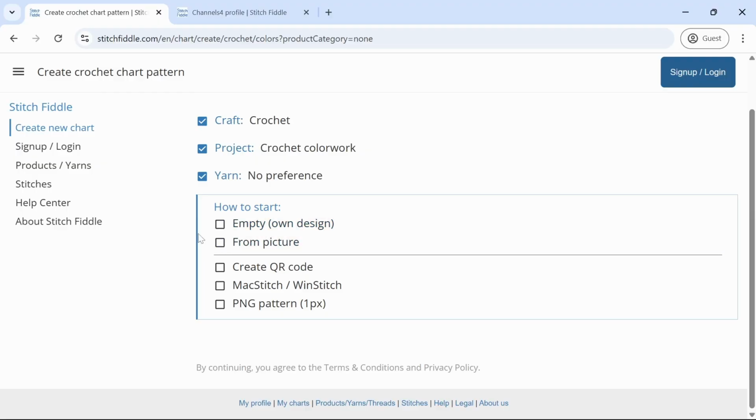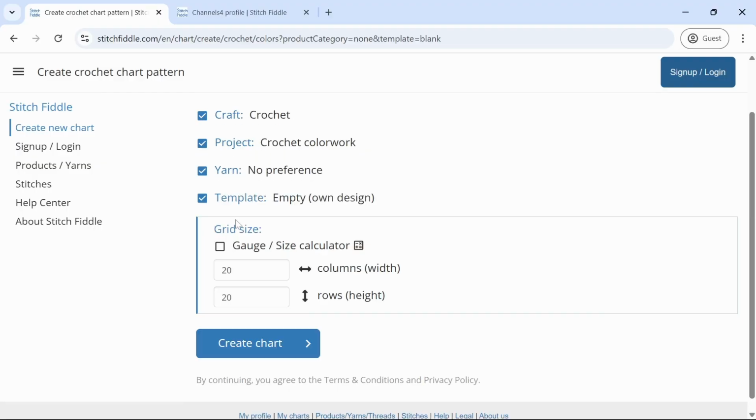Of course, I would say that the easier of the two in terms of refinement is going to be the from picture, but the from empty is going to, I feel like, have less bells and whistles at the beginning. Either of the two, it's fairly easy. So we're going to start with the empty one. It's going to ask you for the grid size, which is essentially going to be how wide and tall your tapestry is going to be. And you can eyeball it using these two and just adjust them, especially if you maybe know how, column and row wise, you have a specific number in mind.